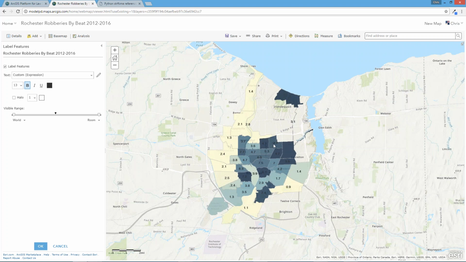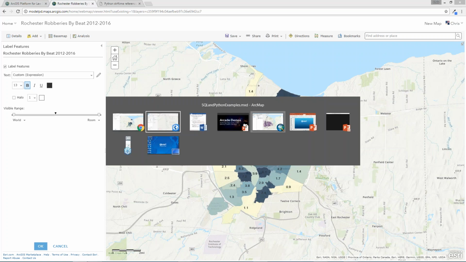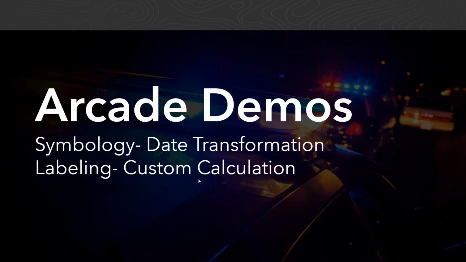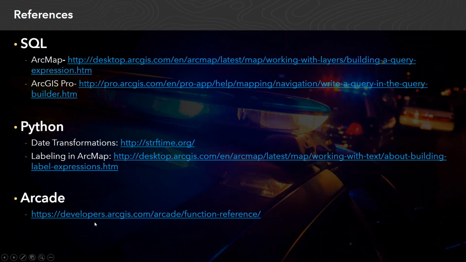Pretty straightforward. Okay, so we're running out of time, so I want to move forward to just share a couple of references and resources. And don't worry, you don't have to scramble to capture all these down or take a screenshot. We'll send these links out to you in a follow-up email at the end of the webinar. These are all of the function reference guides for SQL, Python, and Arcade that you've got access to.